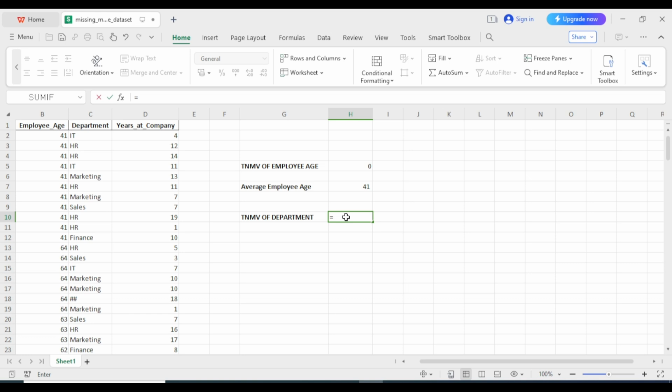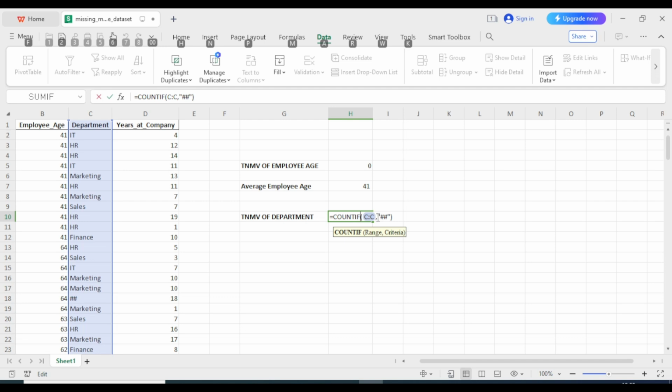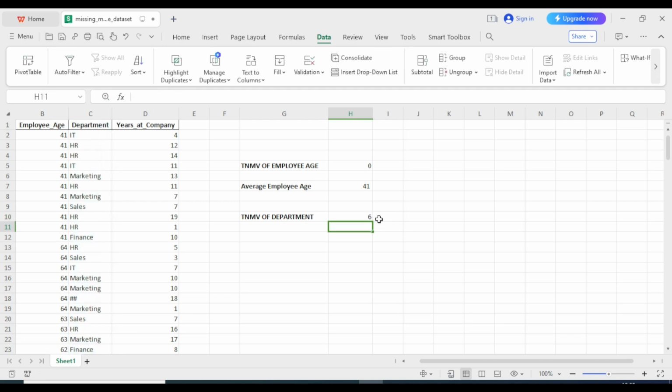We'll provide it with a range, which is the column C, separate it with a comma. Then the criteria is a double hashtag. So we proceed, and then we click enter. So we can see that we have a total number of 6 missing values from the variable department.